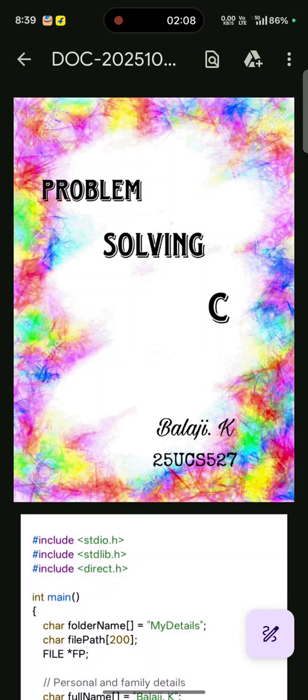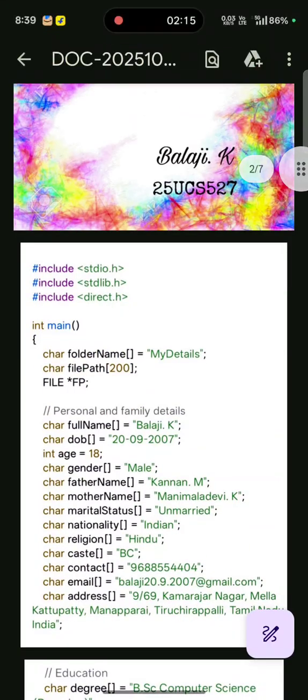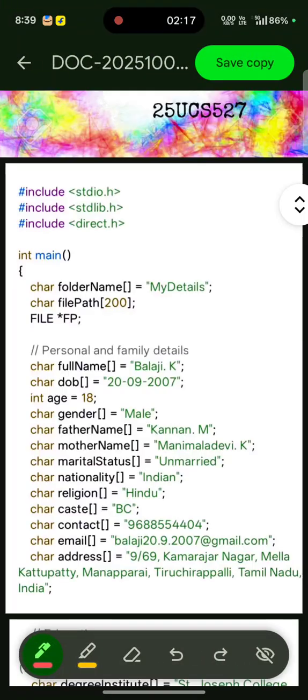Now let us look at the code itself. First, we include some library functions at the top of the program. The first is #include stdio.h. The meaning of that line is standard input output functions.